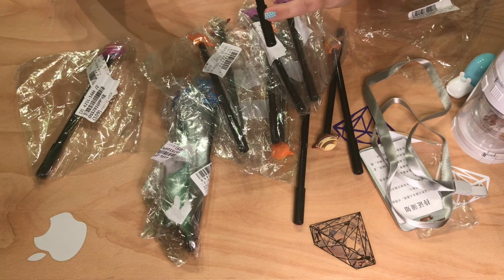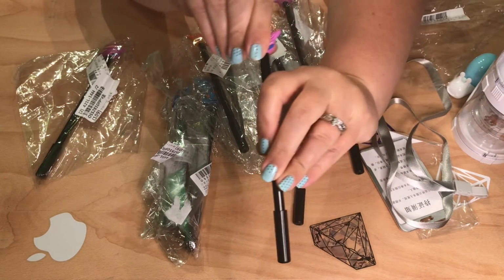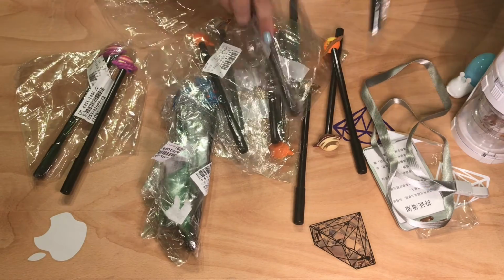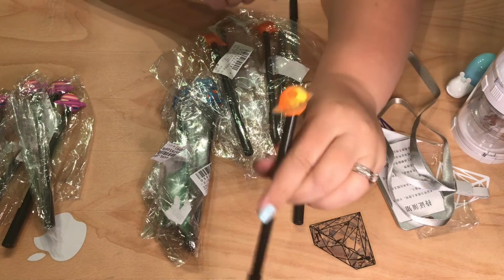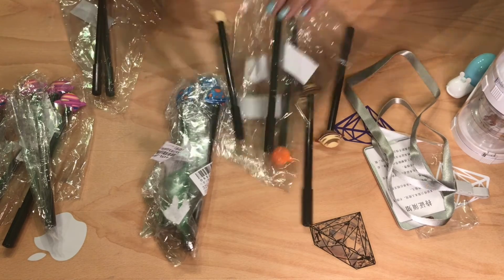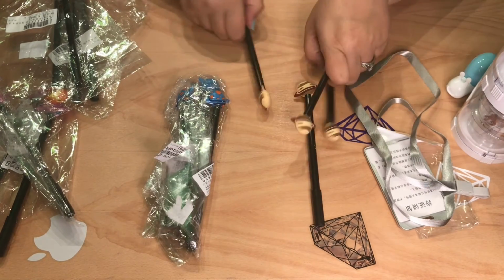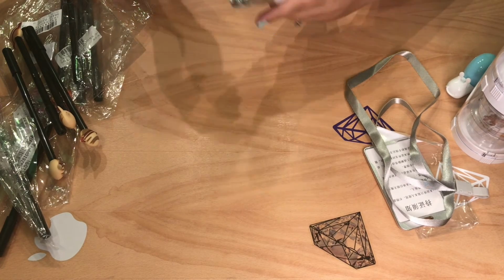Oh gosh, so these come off. These are just like toppers. See, they come off. Oop, now it's not going to show because I pushed it on. But here's the purple. So I got one, two, three, four of those. Here's the orange. Whoops. I got one, two, three, four of those. Here's the brown. Got four of those. It's 12. And then this is the blue.